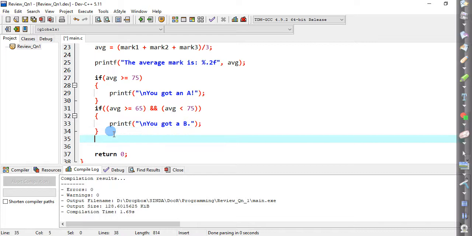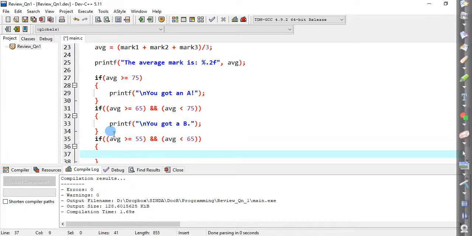Let's go on to check the next condition for grade C. For grade C, the average must be greater than or equal to 55 and the average must be less than 65.